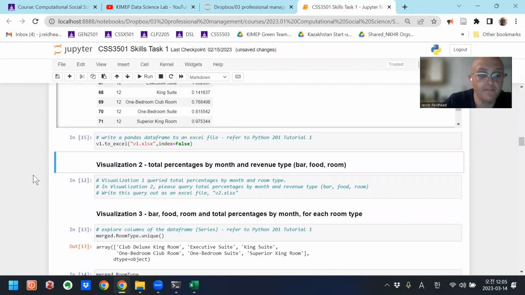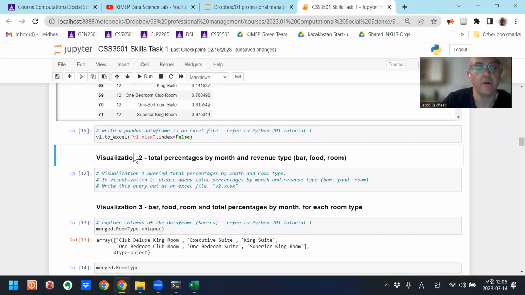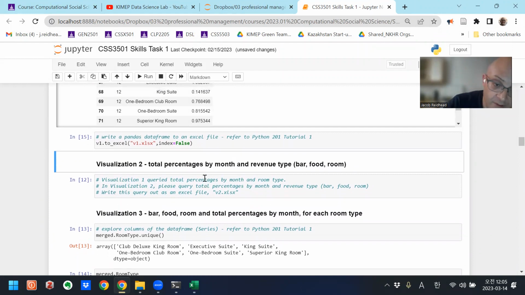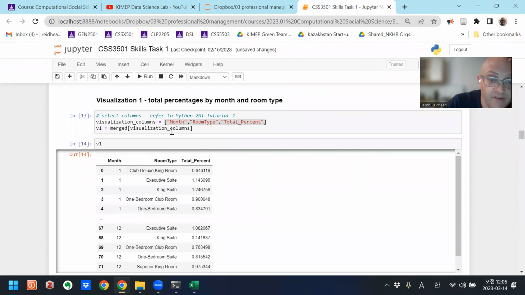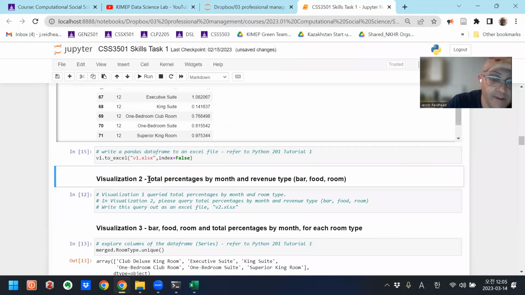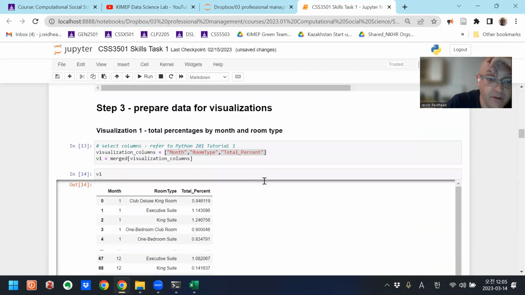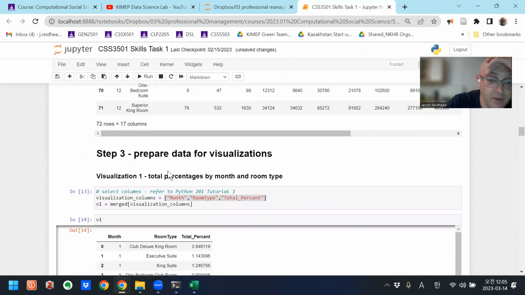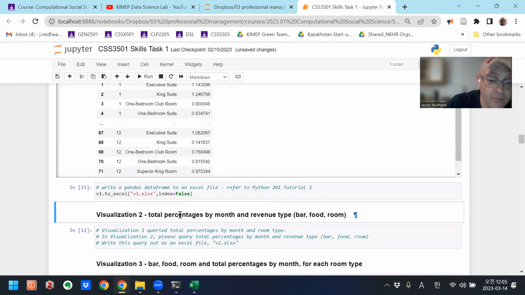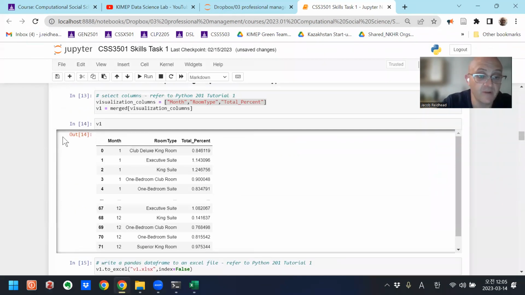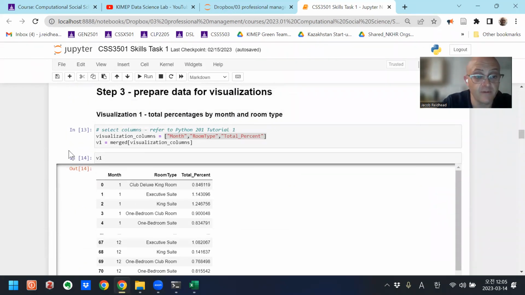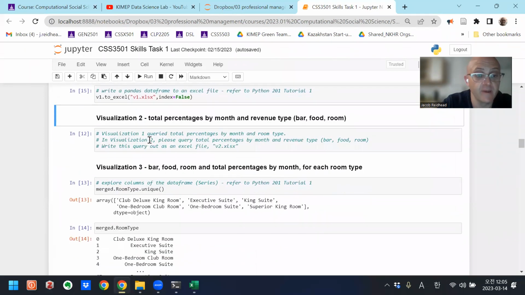So here, visualization 2, you need to write the code. It'll be similar to visualization 1, where I wanted total percentages by month and room type. Now I want total percentages by month and revenue type. You can basically copy and paste code from visualization 1 and change it a little bit.